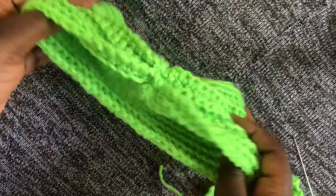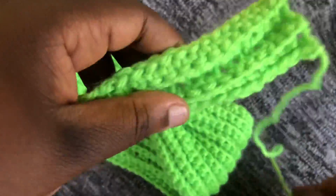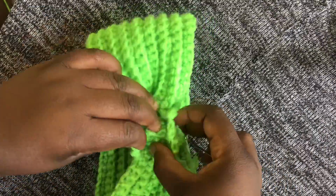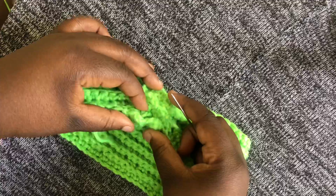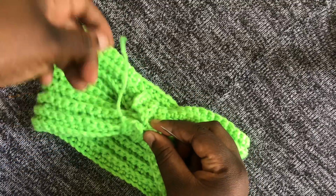So we shall work on the wrong side of the headband. And we shall now stitch our piece together. Make sure it is fitting properly.